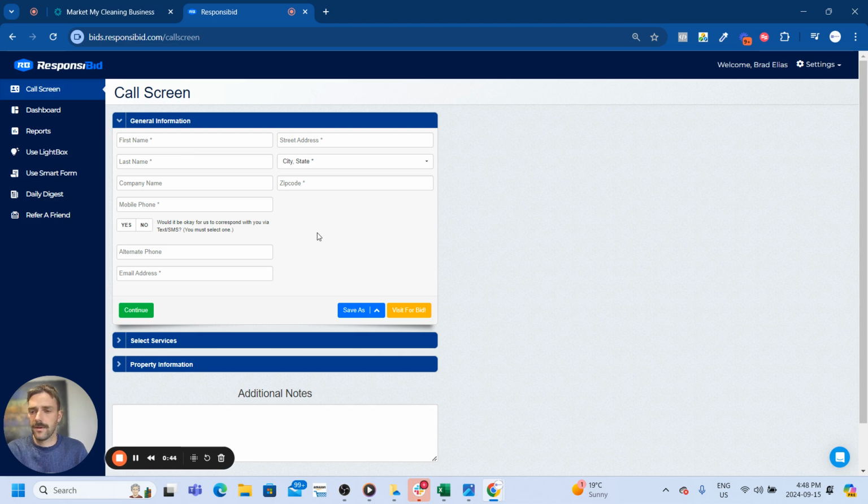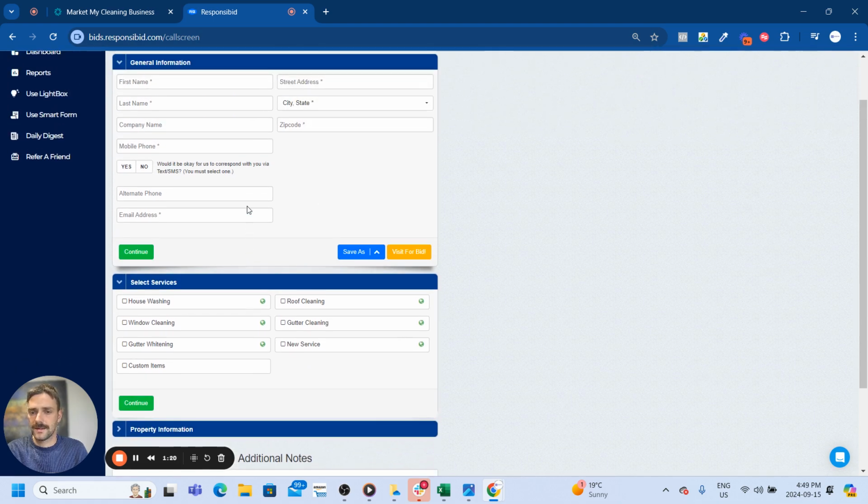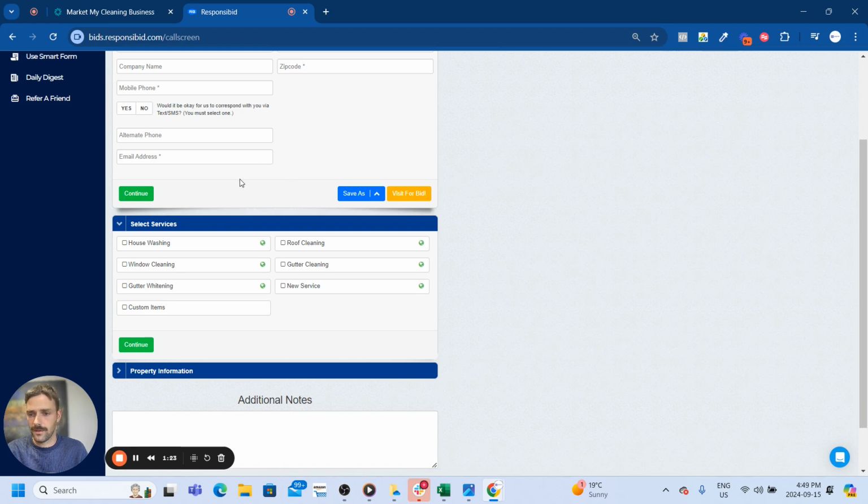It's been ever evolving. We just added a new question to it, probably a couple of weeks ago. And so we use Responsibid. That's what this is here. We'll leave a link in the description if you want to try it. You'll get a bonus. We'll get a bonus. We are going to try to build a simplified version of this for people to use just before they're big enough to afford having all the CRMs and that sort of thing. Because you have to have this with something like Jobber, House Call Pro, or Markate, because this doesn't schedule. It just prices and then schedules to your CRM.